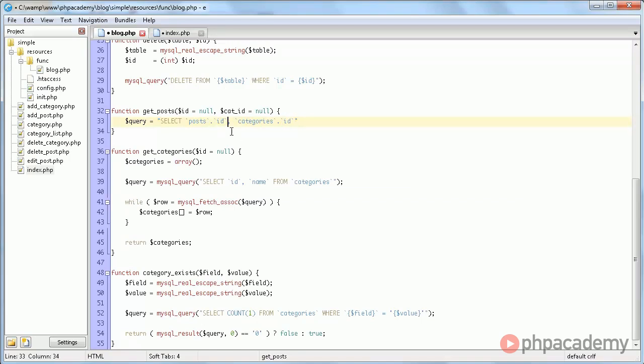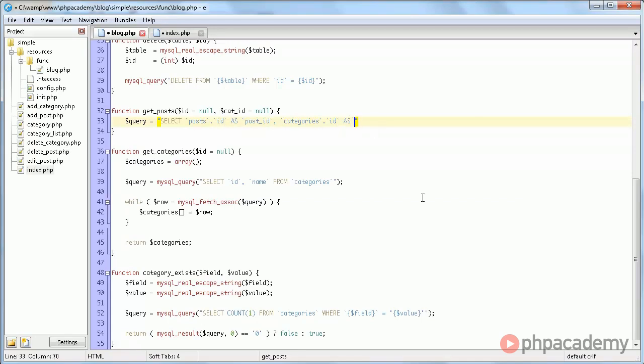Now, because we are using two ID fields here, we need to name them something else. So I'm just going to use the as keyword to specify a new sort of temporary name for these IDs.